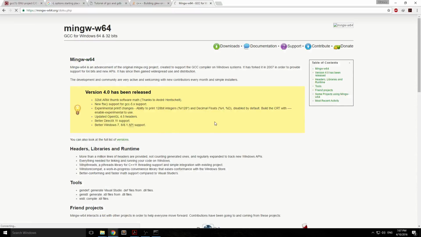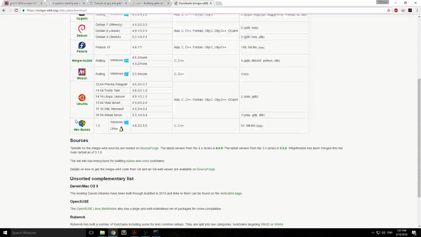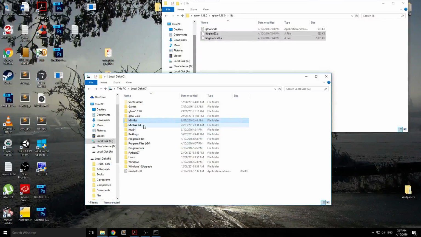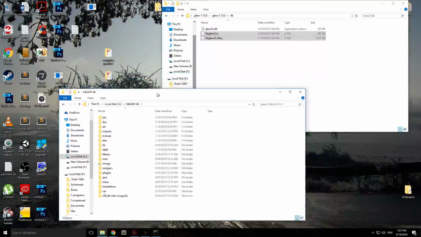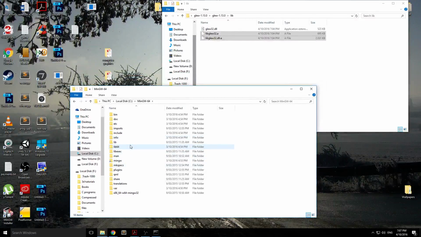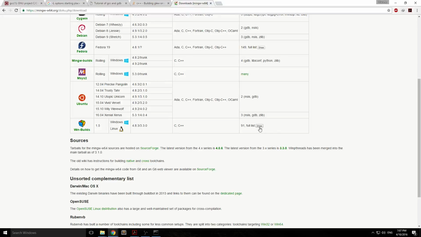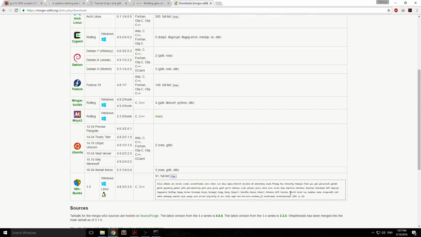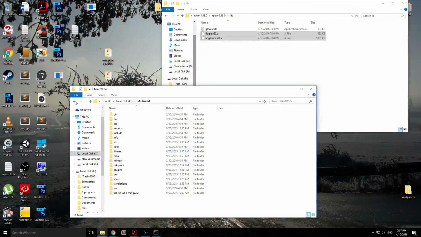And the other thing that I was going to show was if I used WinBuilds. I've already got that installed as well. That's actually, I think, this one. So that's just another installation. It's the same thing pretty much. There's no difference except it's got extra commands that come with it. As you can see, there's a full list if you need them. If you're just simply building C++ programs, then you probably don't need a lot of this stuff, just basic things. Otherwise, you can install it.